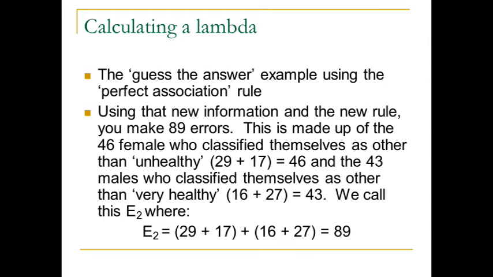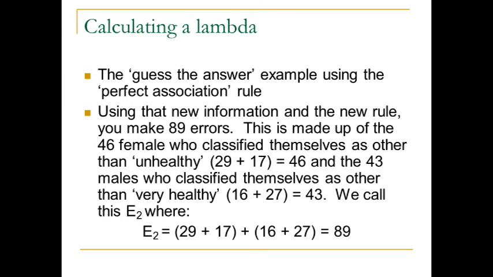Now we include the information about a person's sex to use the perfect association rule. In other words, we're going to assume that the person's sex is going to tell us how they're going to answer. So using this new information about whether or not the person coming into the room is a man or a woman, and knowing that the women in the sample classified themselves as unhealthy more often than not, and the men classified themselves as very healthy, we can then, every time we see a woman come in, predict unhealthy. Every time a man walks into the room, we would predict healthy. And then we ask, if we get it right, we get a pound. If we don't get it right, we don't get the pound.